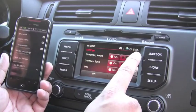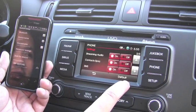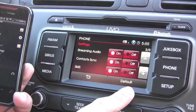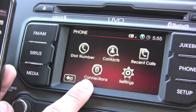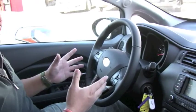Today we're sitting inside the EX trim, which is the mid-level trim, and that actually adds Bluetooth connectivity as a standard feature. The car we happen to be in today is even equipped with Kia's UVO entertainment system. This is a brand new system for 2012, and it works to pair your smartphone to the car. The system will actually read aloud text messages, it will stream audio from your phone, and it will even import your contacts, so that you can make calls using the controls on the steering wheel, keeping your hands on the wheel and your eyes on the road. UVO also integrates a backup camera, which comes standard with that system.